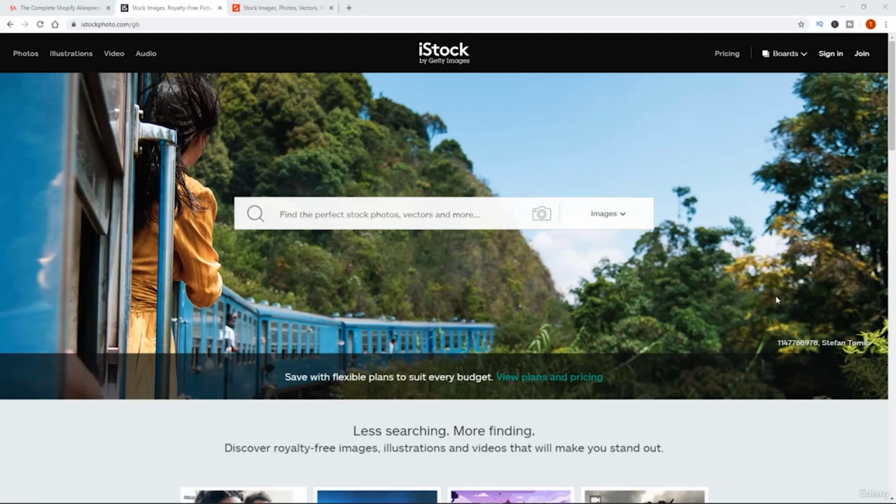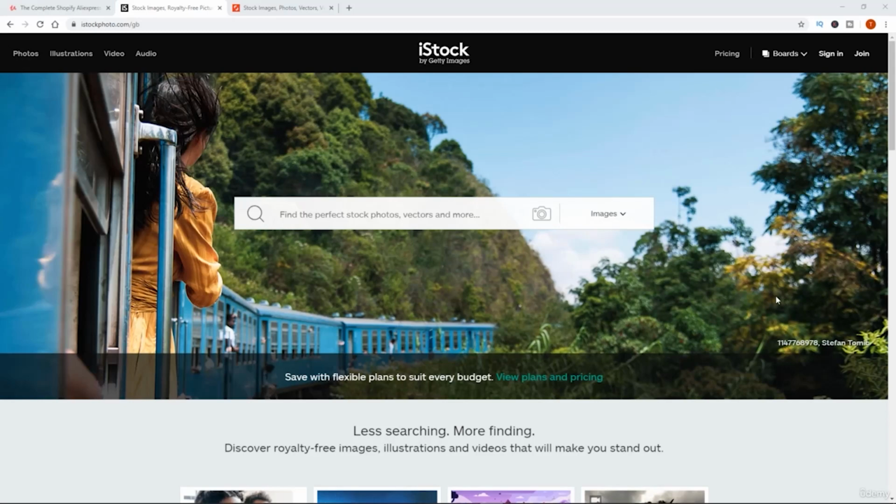Think about it from your point of view. If you went to a site where the images looked a little bit unprofessional or just looked like they've been taken from anywhere, you wouldn't necessarily feel confident in buying from that site. So images are of paramount importance. Now, we can get images from all over the place, and I'm going to show you a bunch of different sources during this lecture. We can pay for them or we can get them for free. There are lots of great image sources for free, and I'm going to show you those as well.